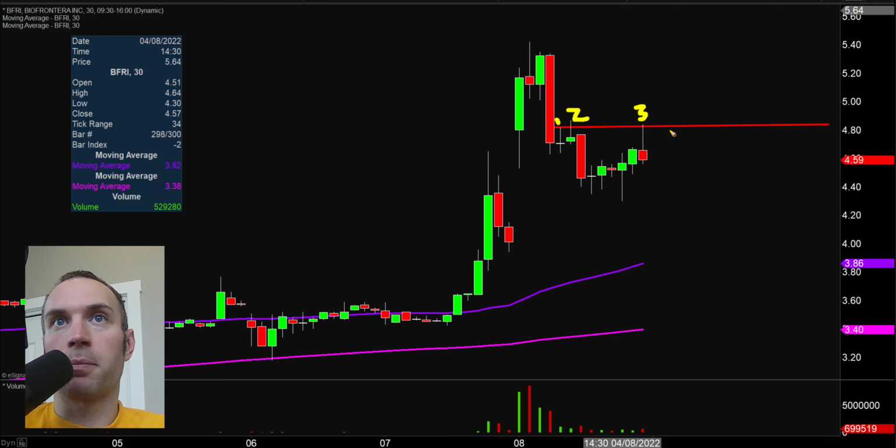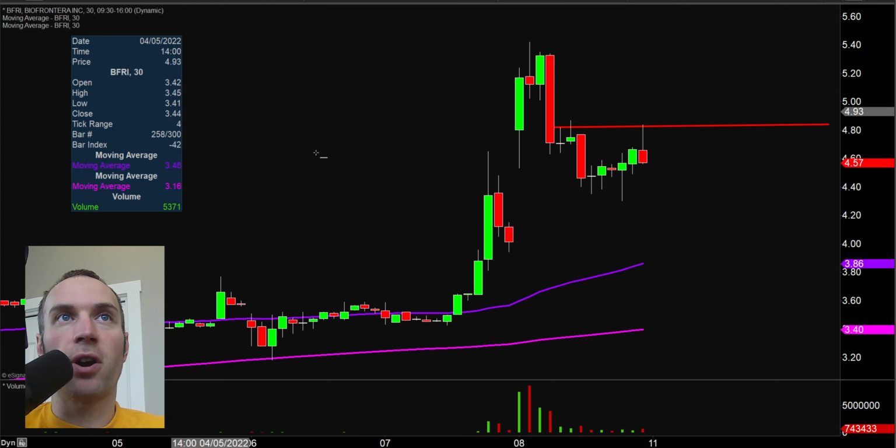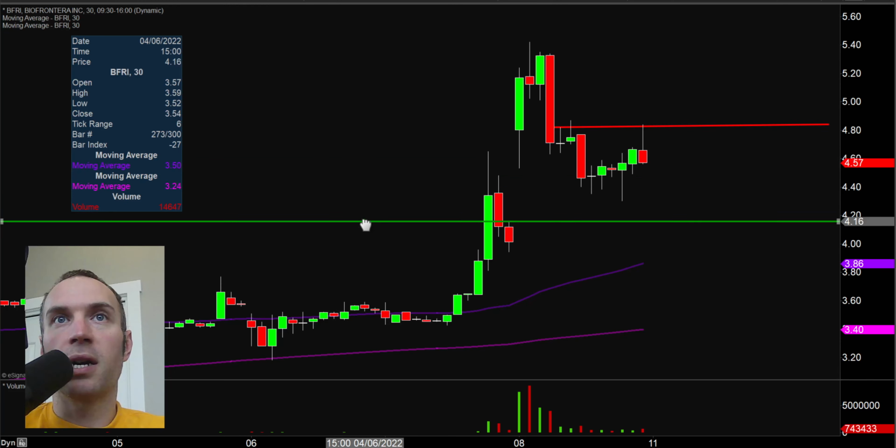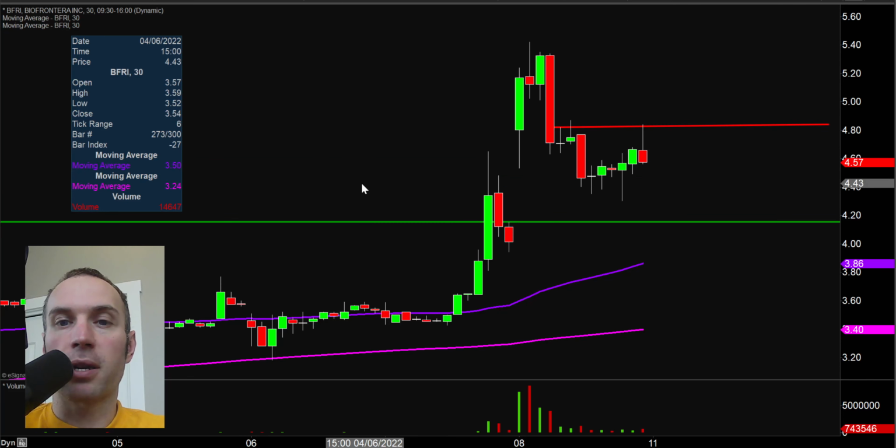In fact, call it almost one of those self-fulfilling prophecy points, because you can see once, twice, 3 times the price got up around that area and just couldn't quite push through. So once more, it does not guarantee anything, but it certainly makes it valid that if the price can get up to that area and then push up through it, that break could very well create quite a bit of upwards buying pressure. So keep an eye on that. And then as far as supports are concerned, key level of support right down here around the $4.15 mark.